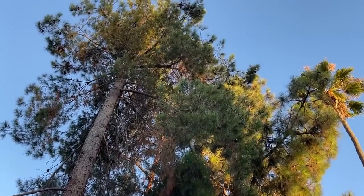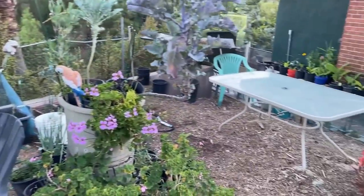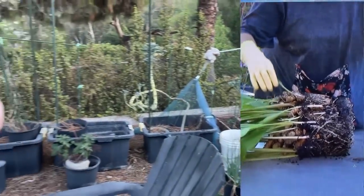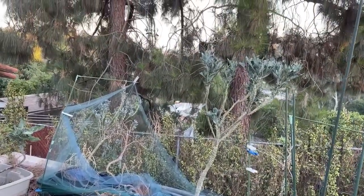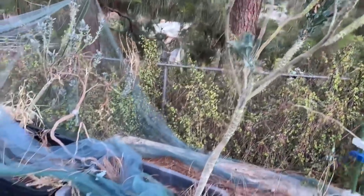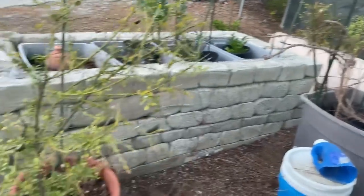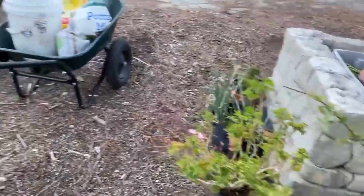Look how big the trees have gotten — I love the trees and don't want to take them down. I think I'm going to use that as a display table where I can move pots on top. I'm going to move some of this stuff out, plant blueberries in two of those containers, and do walking onions in the rest. That's a dinosaur kale — groom it down, it's like a little tree. I'm not going to put squash here; I'll get the geranium out, probably put it in the bird garden, and trim and clean this all up.